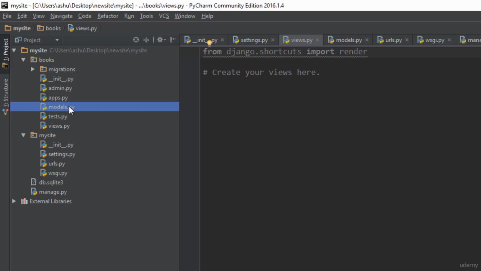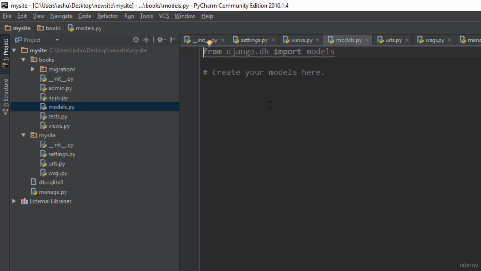Now let's move on to the next file, which is models.py. As you could see, the models.py file is still empty, and what it allows you to do is create databases or database tables so that your website can hold the data which is required for it to run.